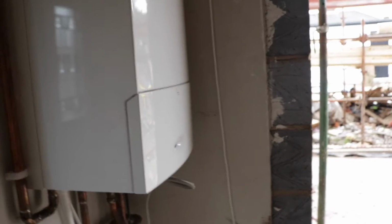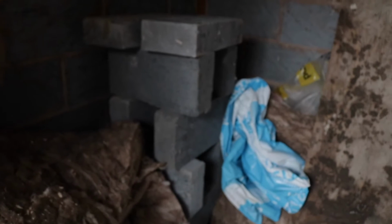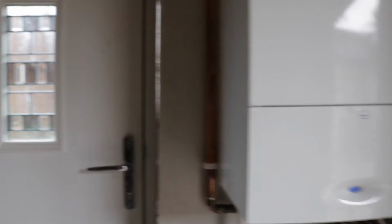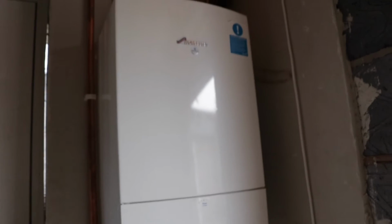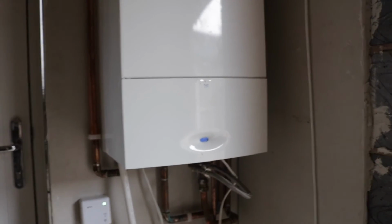And one of the big jobs this week was getting our boiler moved into this. This is the utility room, so you can see the doorway, and our little boiler has been moved over. That was quite a stressful job because we were really worried about not having heating and potentially not having hot water, which is really scary, especially because we've got a 2-year-old and we just want to keep things as normal for him as possible. But luckily we were fine with the water, but we lost the heating for one night. So in the grand scheme of things, that wasn't too bad. Everything seems to be working, fingers crossed, working absolutely fine now.